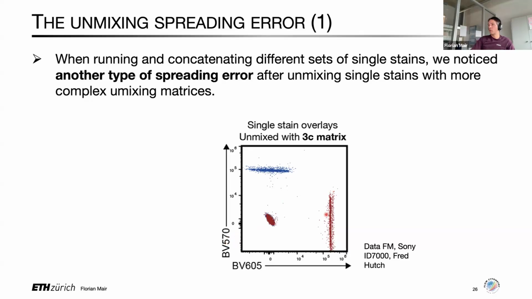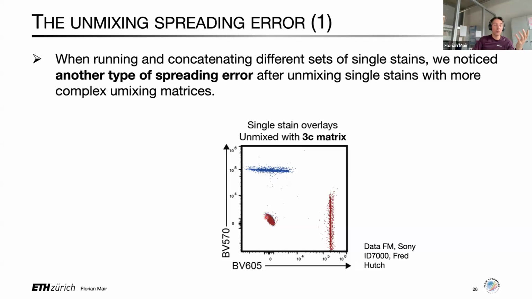And what you can see is, of course, positives and negatives show quite some spreading error. You actually see this slight tilting of the negatives, which is also a normal phenomenon for spectrally similar fluorochromes. And this is in the context of a 3-color unmixing matrix, which means it's BV605, BV570, and the autofluorescence signature in the unmixing matrix. Turns out when you take the exact same raw data, which are just the 2 concatenated single stains, you don't change anything about the raw data, but you just change the unmixing matrix, meaning you have more spectral signatures in the unmixing matrix.